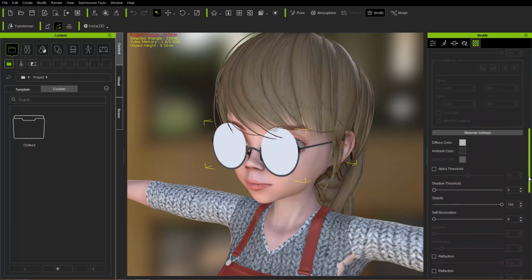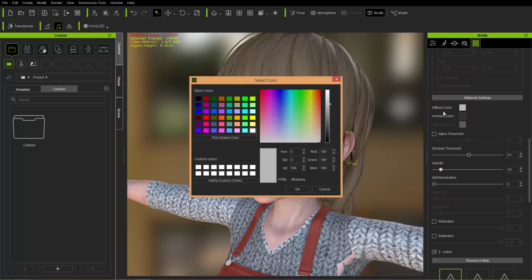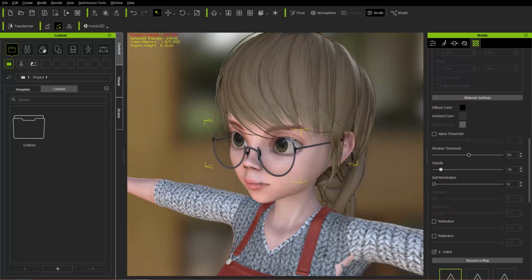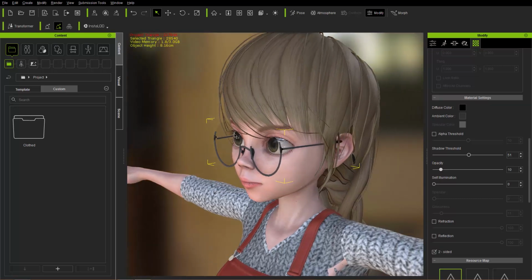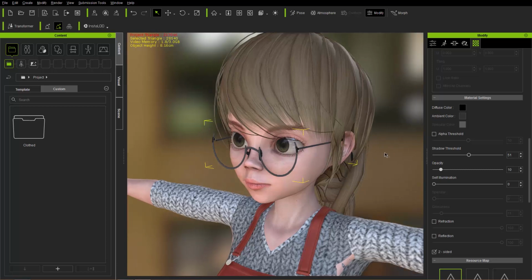And let's go down here to our material settings. Let's change that opacity down to like 15 or even maybe 10 or something like that. Take our shadow threshold up to like 50 or something would be good. Doesn't really matter. And our diffuse color, we're going to change that from white to a very dark black color there. Okay, so you can see there we have the very barely noticeable glasses on the lenses rather. Okay, and I think that's good for the lenses.